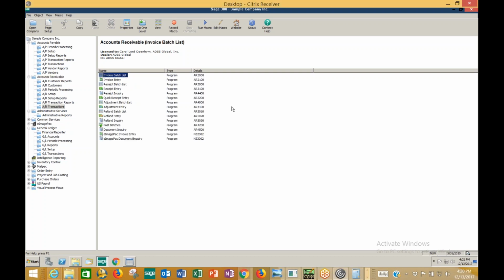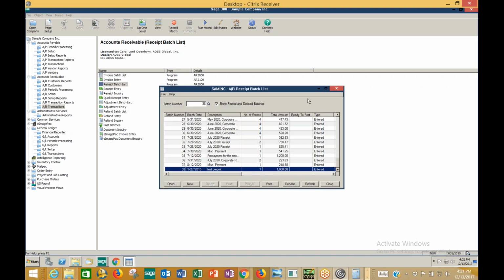Sure, absolutely. Okay. Just in case, I'll pretend you don't know anything, and I'll review cash receipts, and hopefully there will be something of use that you will pick up. And obviously, it's just you and me, so feel free to interrupt or ask questions. Okay. So I always like to work from the receipt batch list or any batch list when I'm in Sage, because I can do everything from here.